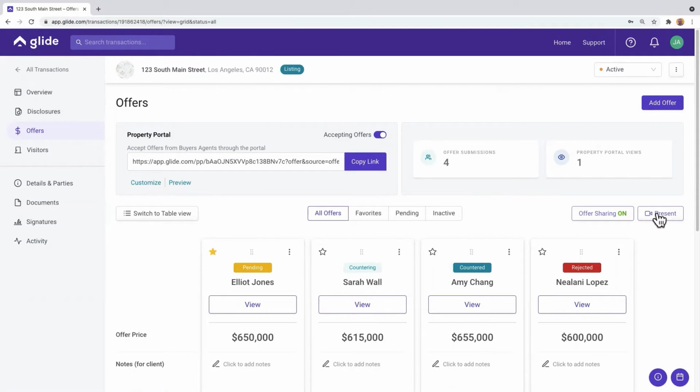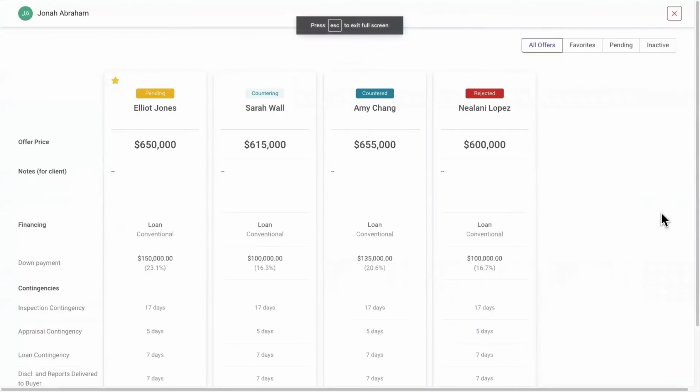Maybe you don't want to give your seller access to their own workspace, and instead you'd rather hop on a Zoom call, or maybe you're in person with that client and you'd like to present them with these offers. Well, instead of showing them this page with all this information in the background, you can show them a nice professional view by clicking on that Present button. It's going to have all of the same information and nothing else that they don't need to look at.